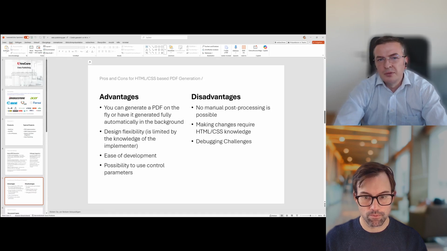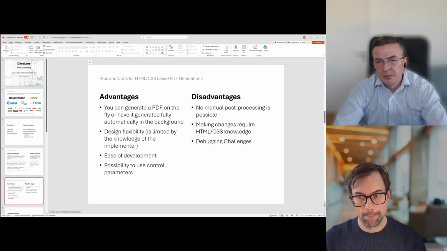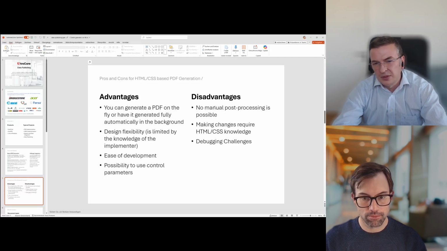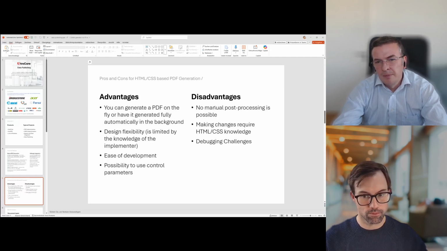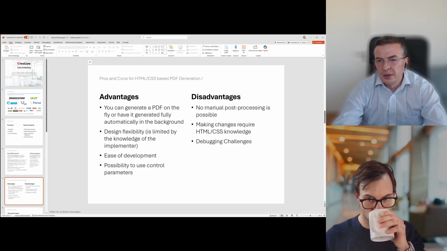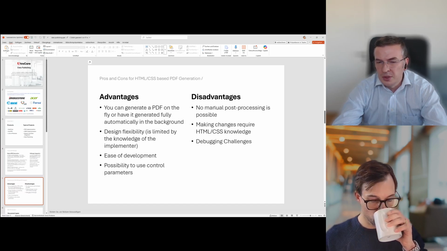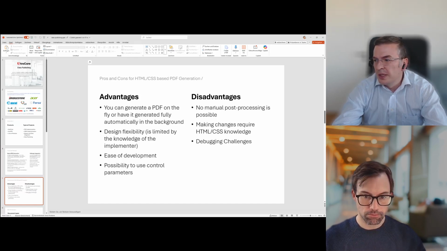Disadvantages of the creation directly in the PIM. The main disadvantage is that no manual post-processing is possible after the catalog is created. Everybody needs to define how they want to manage it, how beautiful it should be at the end.